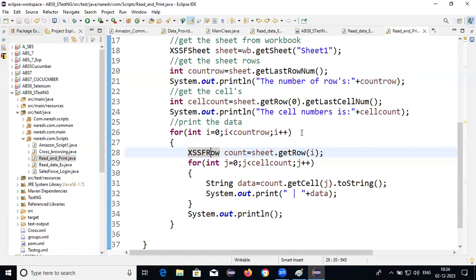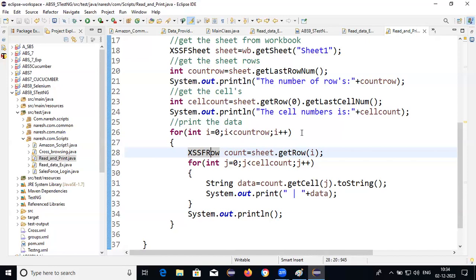In this second loop, we need to provide the pipe symbol.